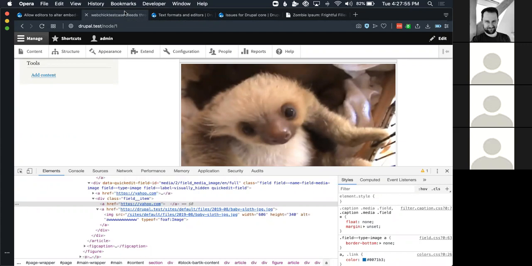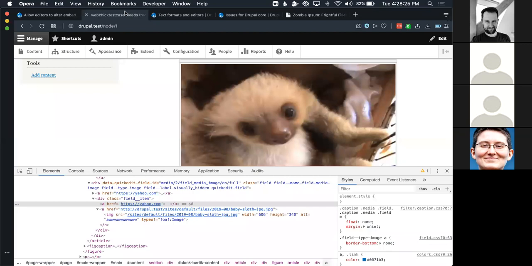I think one mitigating factor here is we have an issue that's already open to add a new view mode that's specifically used for embedded media. That would be a place where, if you had a situation like this where you have a link around an article that has a link to the image itself, you could remove the link from the image in that view mode. So that would probably improve things a little bit, but I don't know if it would outright fix them for all things.